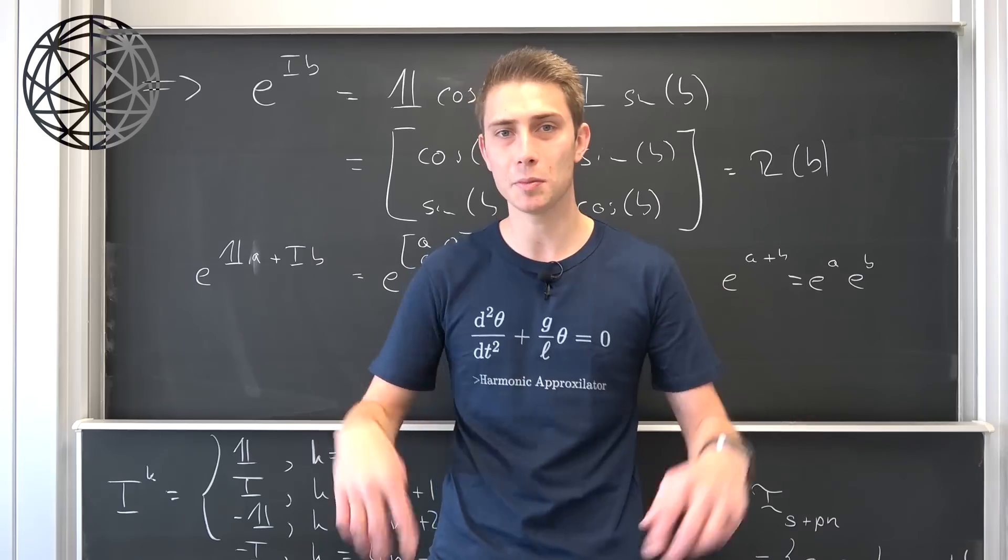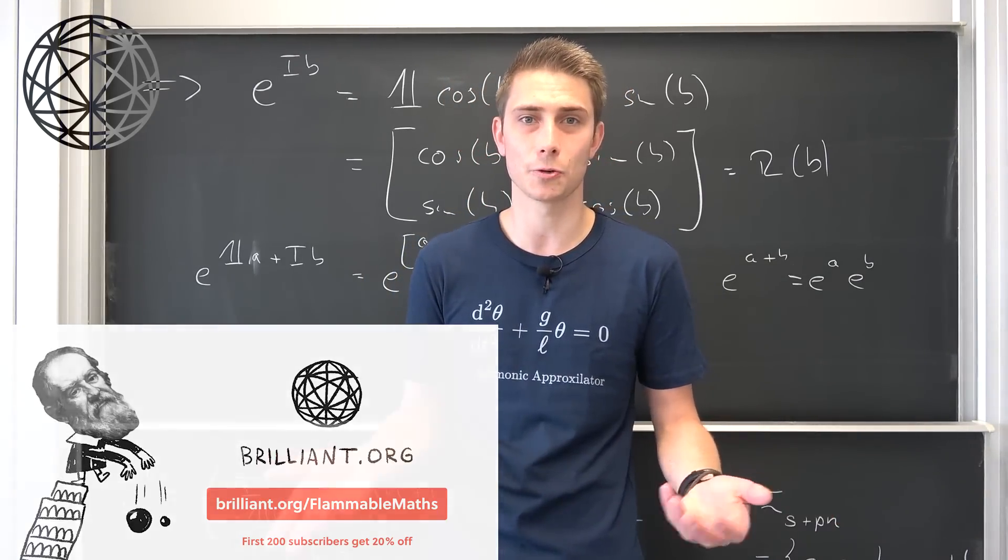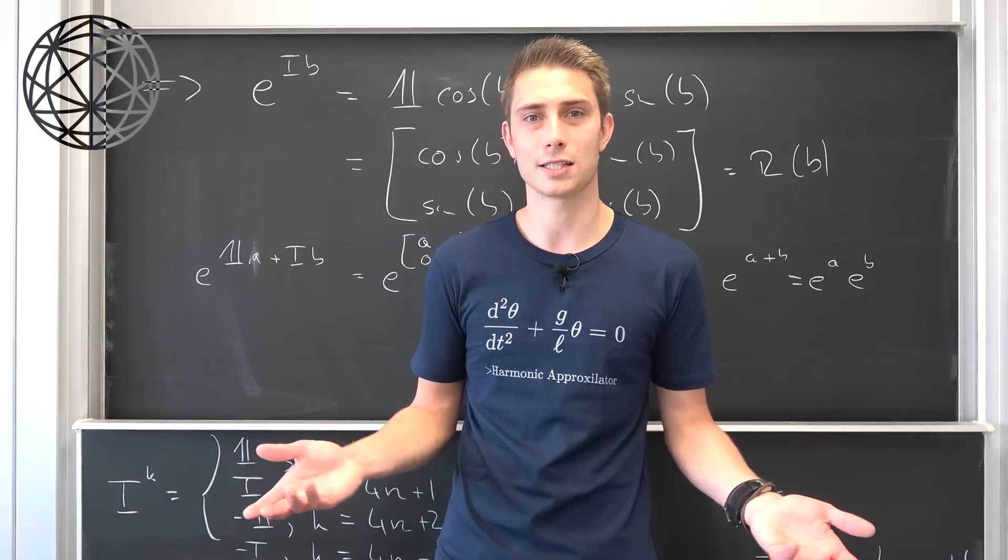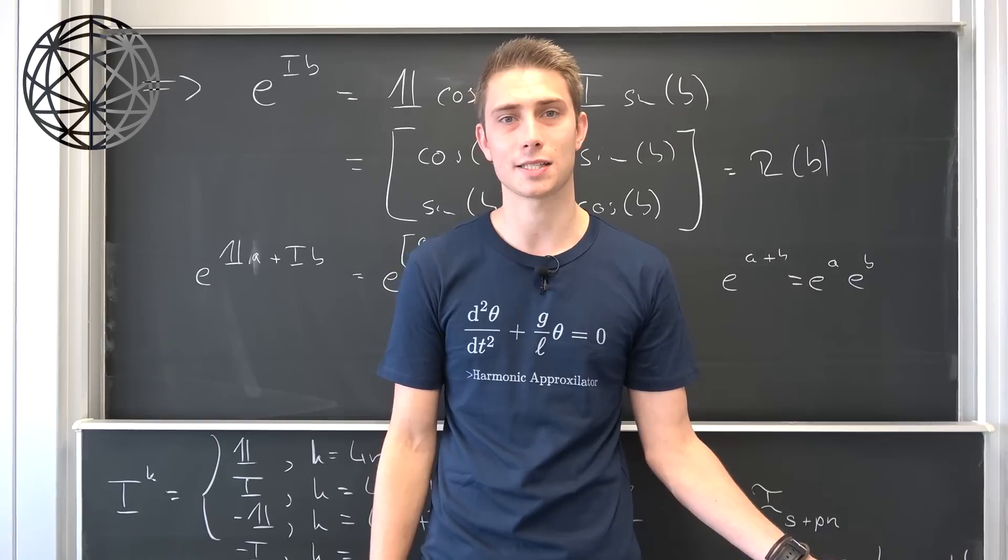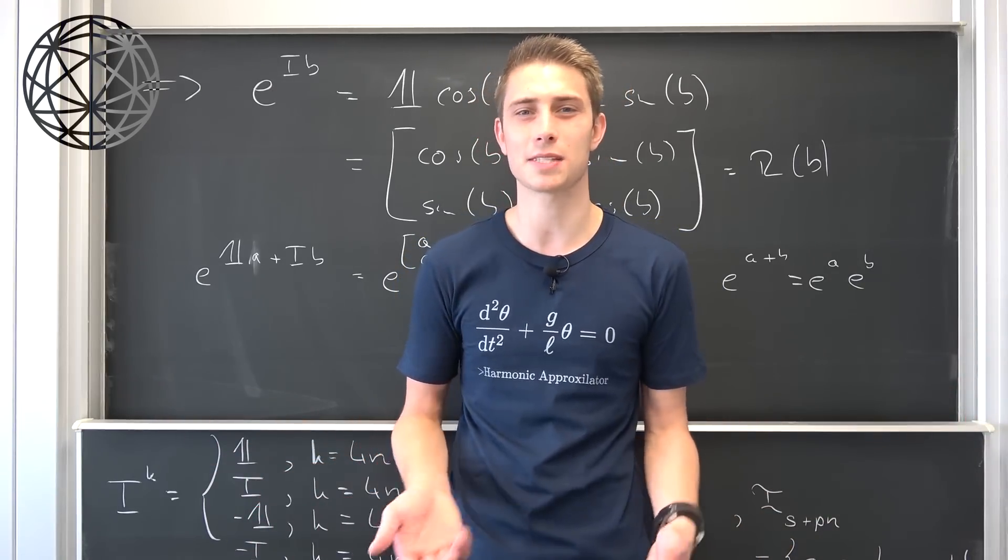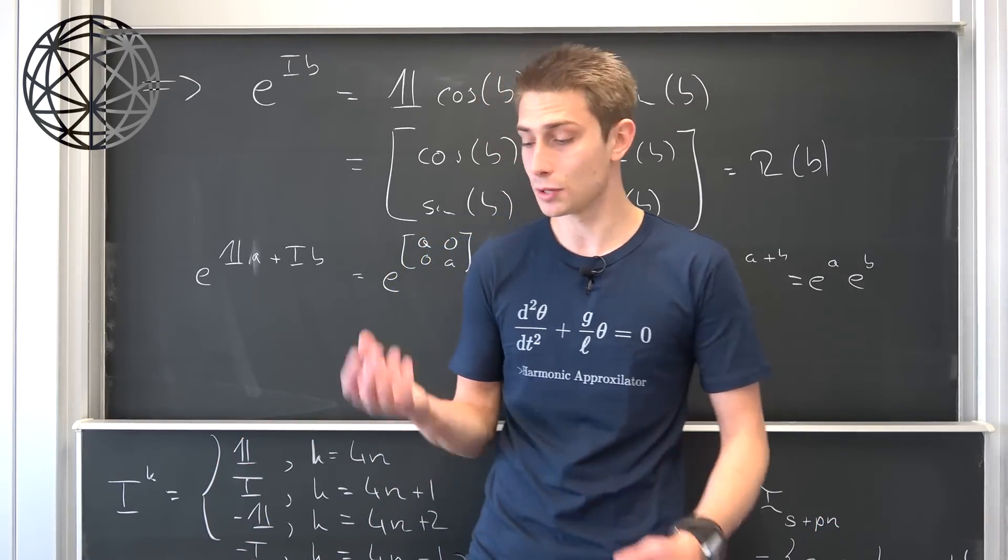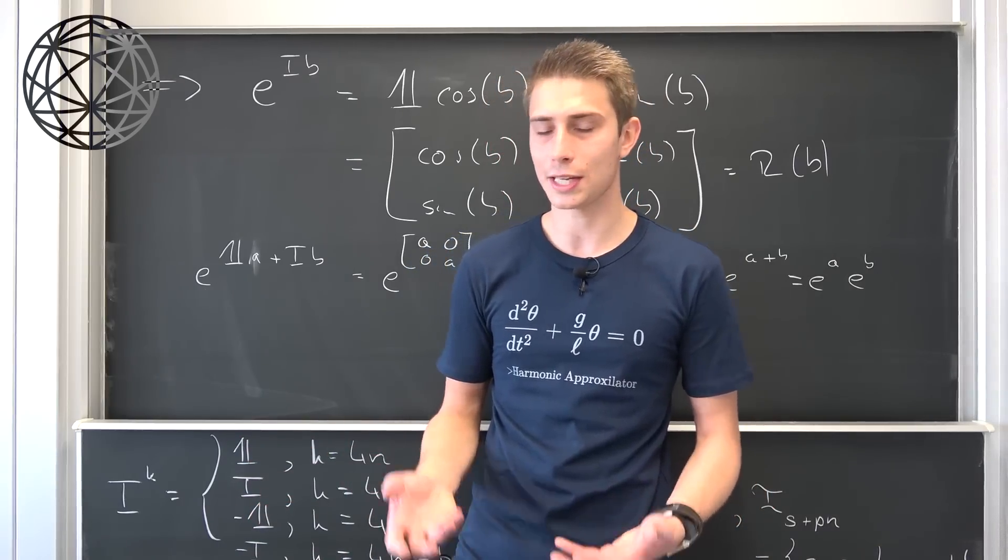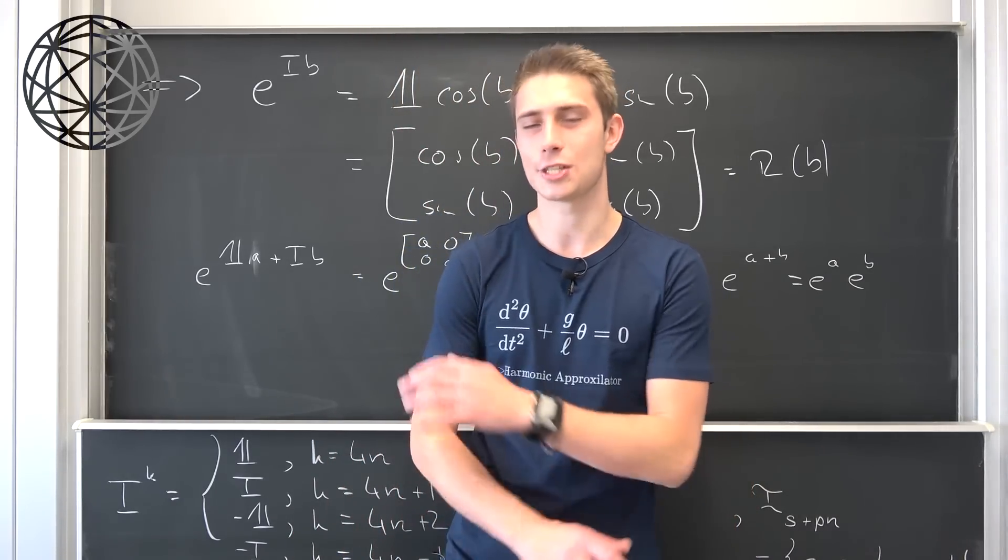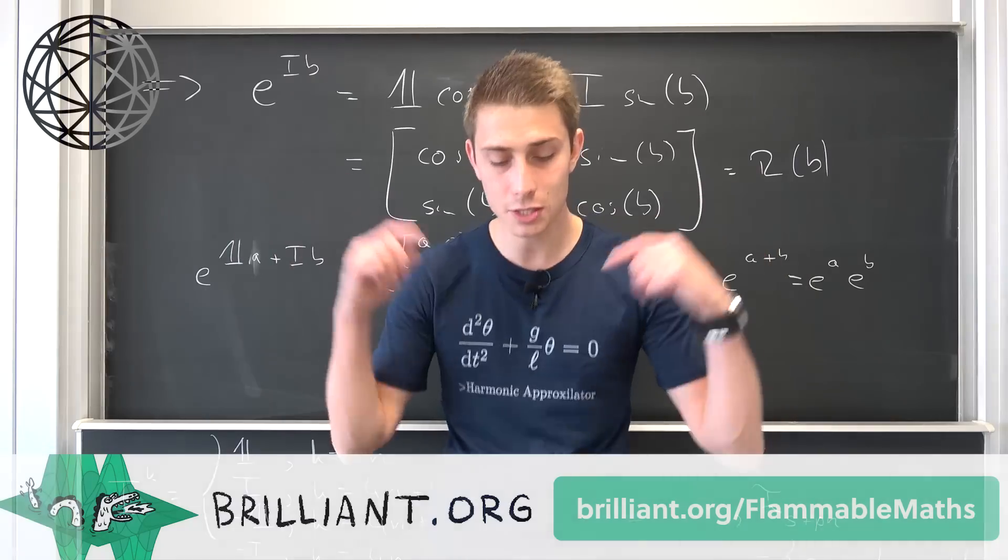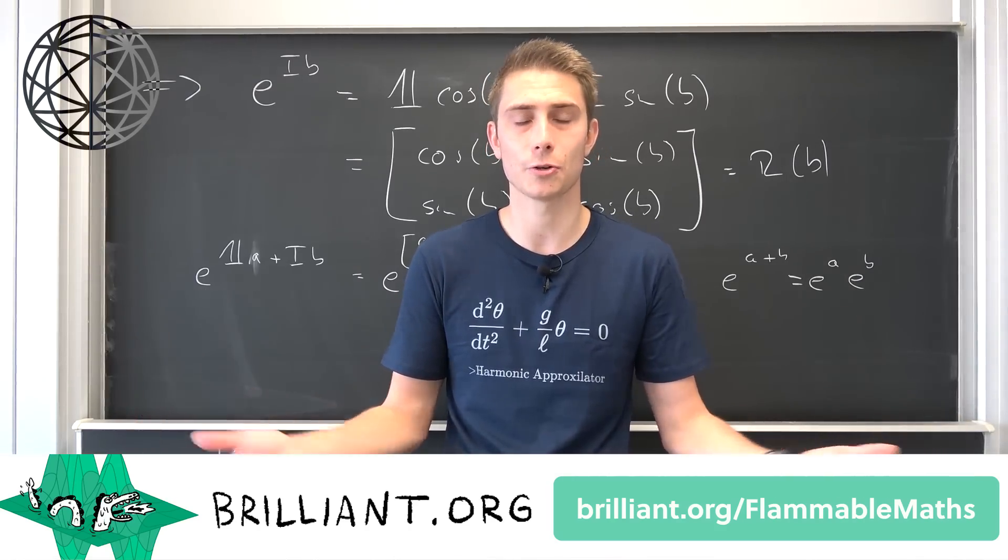Active learning is a part of mathematics and physics and all scientists in general, and it's also a matter of trial and error. So you get yourself a premium subscription, and even if you don't want that, you can use the link at the top of the description to get 20% off an annual subscription or just free access to brilliant.org to try it out for yourself. And then you can get your hands on all the exercises ranging from all topics you could think of in mathematics, physics, etc. And then you are going to do exercises. It's a matter of trial and error. Maybe you mess it up three times, and even if you mess it up, you're going to get provided with the appropriate solutions by the community or brilliant.org in general. This is basically their strongest point I think, so you can get yourself nice solutions to everything and you can do as much exercises as you wish. It's also a nice preparation for university.